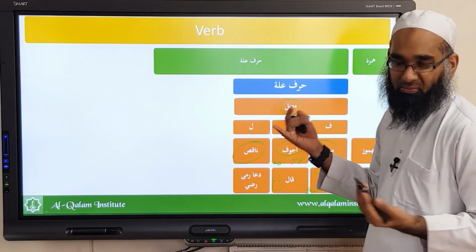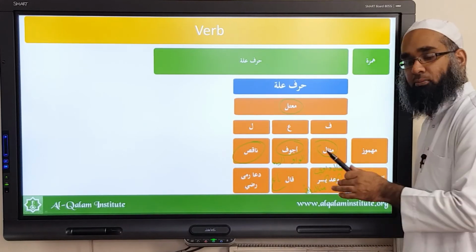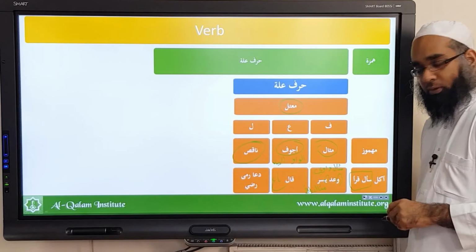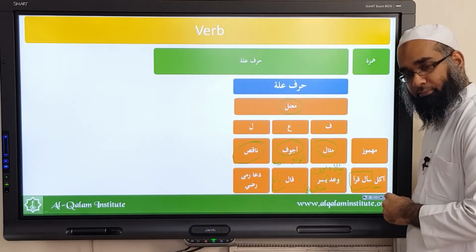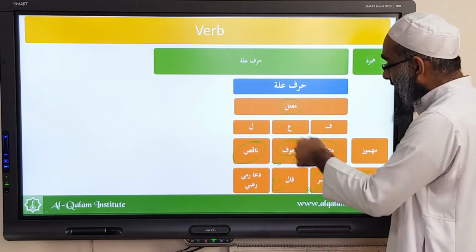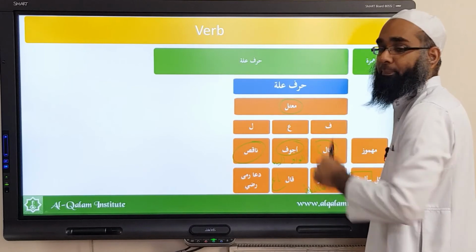So we don't even use the word mu'tal anymore, because mu'tal is just too vague. And the reason we don't have different names for mahmuz is that these don't have any problems at all. These are like normal words. Only this has a few changes. So you don't have to have a separate name for mahmuzul fa, mahmuzul ain, and mahmuzul lam. But in here, each one of these has very significant changes, so let's have a separate name for each one of them.